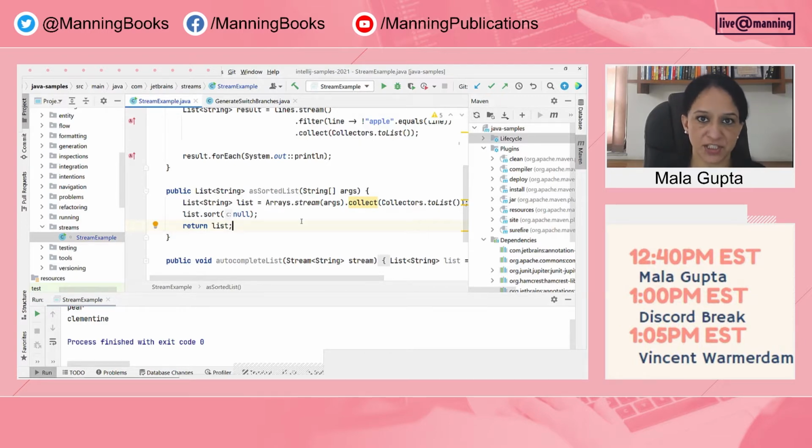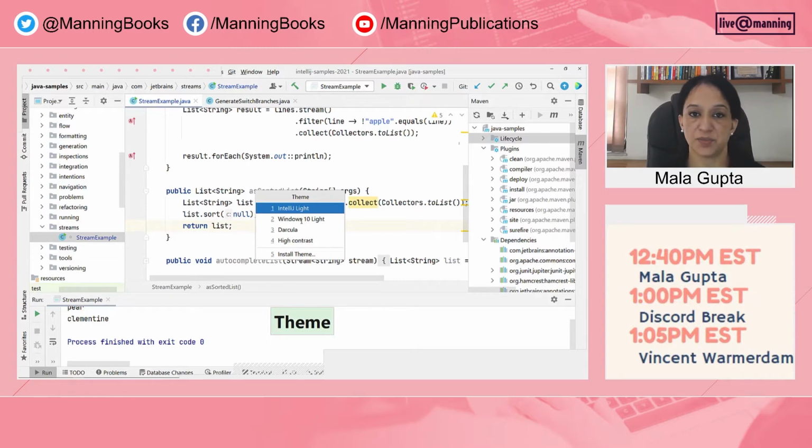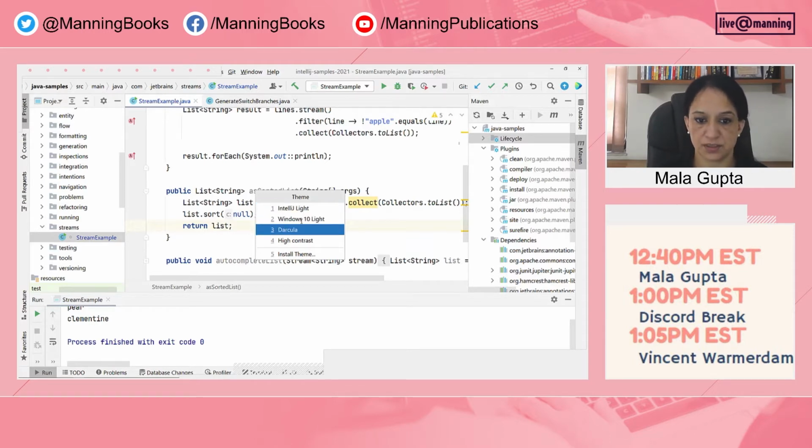But when I work with IntelliJ IDEA, I like to remove a lot of clutter in terms of the windows that I'm using and all the additional tool windows or navigation bars, and also change the theme. So let me start with changing the theme of IntelliJ IDEA. At present, I'm using IntelliJ Light, and I want to change it to a darker theme, which is Dracula.